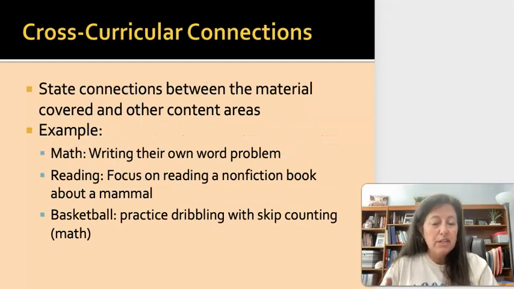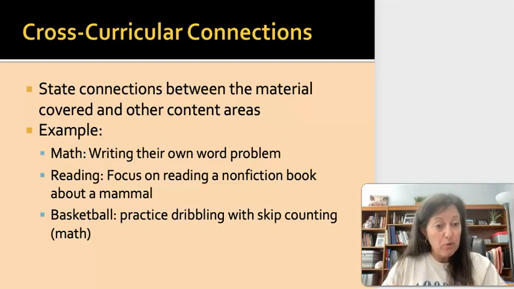Now, cross-curricular connection. Again, these are those connections between the material covered and other content areas. For example, in math, maybe you have students writing their own problem. You're incorporating writing into the math class. Or reading. Focus on reading a nonfiction book about a mammal. That's tying into your science class. Or basketball, if you're teaching a PE course. Practice dribbling with skip counting. That's integrating math into that course as well.